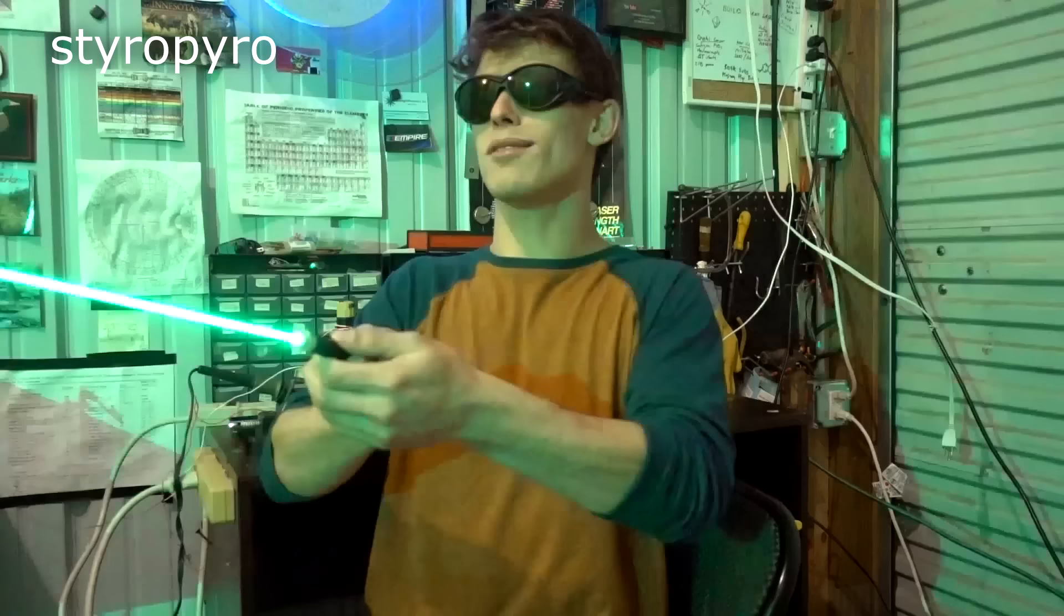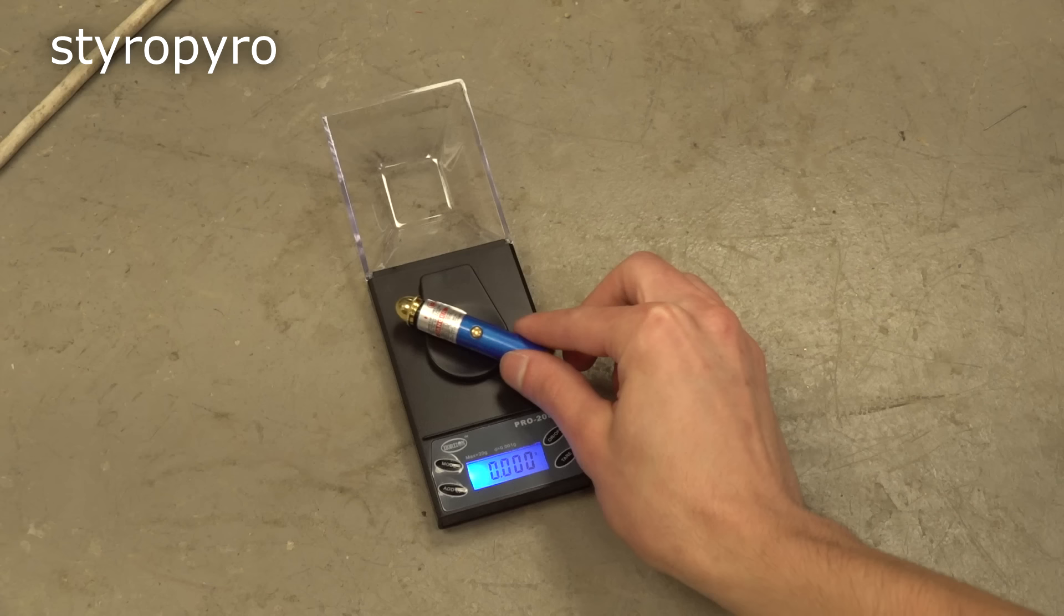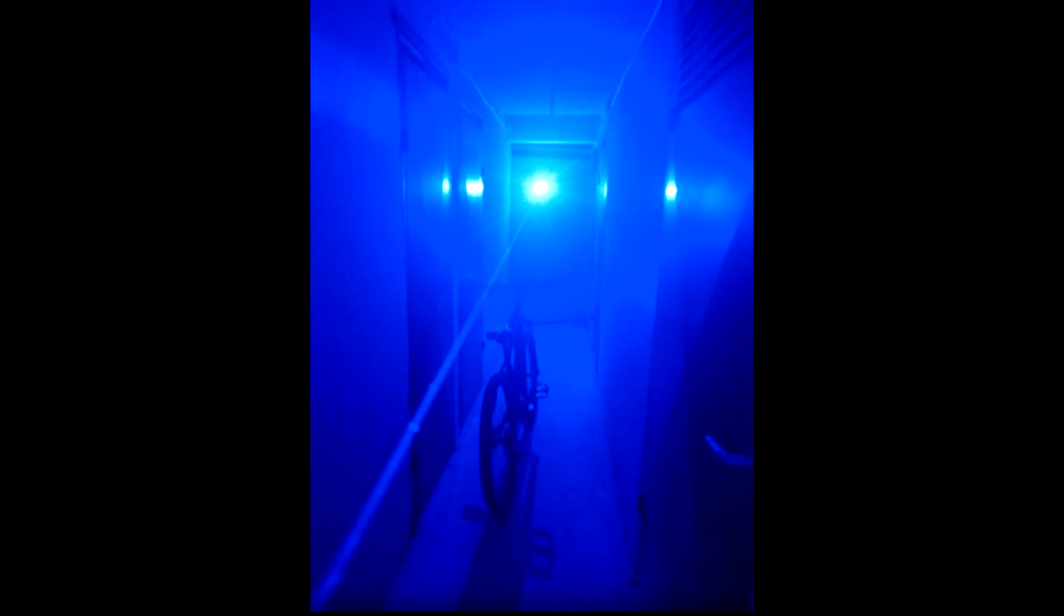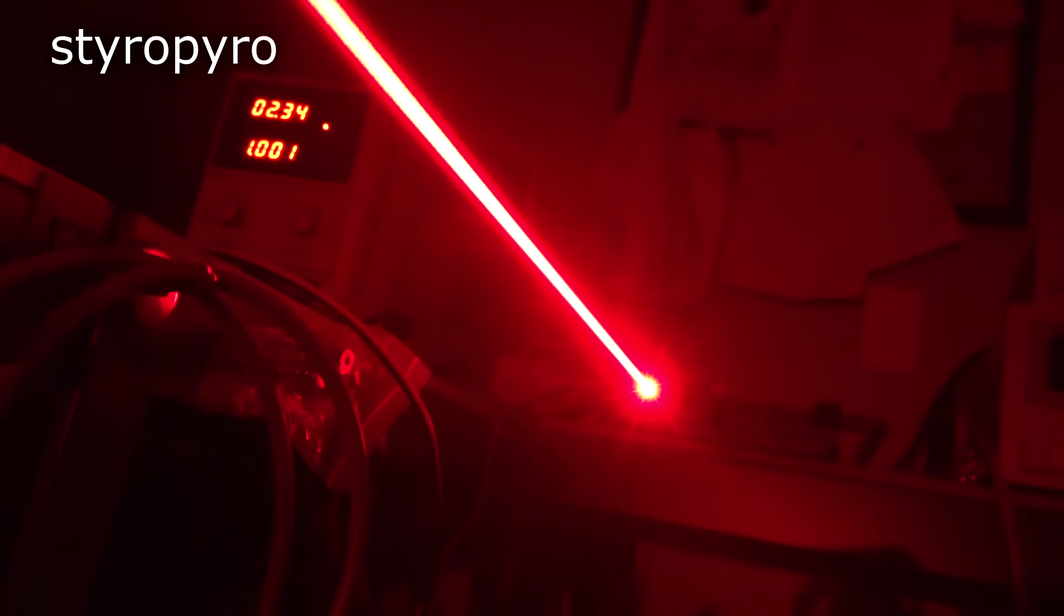When it comes to handheld lasers I like setting records even if that means chasing some obscure measure that others have yet to try competing in. Earlier this year I showed you the most powerful CW handheld laser in the world and a couple years ago I showed you the brightest handheld laser for its size. The record I was going for in this video was the highest power to weight ratio in a handheld laser. Now my laser should win this hands down right? Well it turns out a 15 year old in Greece named Giannis has already built something better. My laser has a power to mass ratio of a little over 50 milliwatts per gram. His laser weighs more but it's also much more powerful giving a ratio of roughly 60 milliwatts per gram. That's right a little child beat me at my own game and I made up the rules. Even more impressive is that he designed the high current high efficiency driver that makes his build possible. I can't just finish this video without at least beating the record so thanks to this kid now I have to build something really ridiculous.